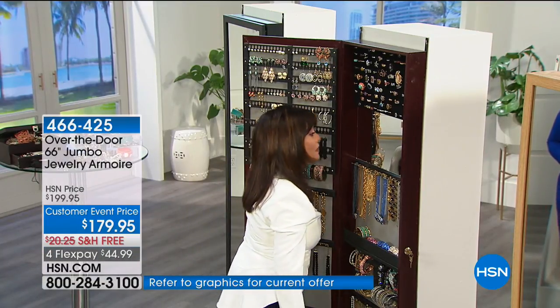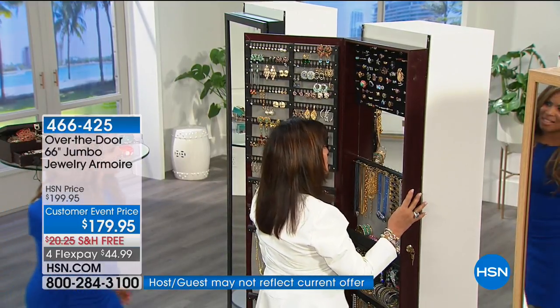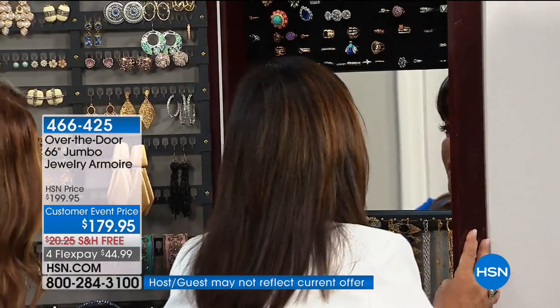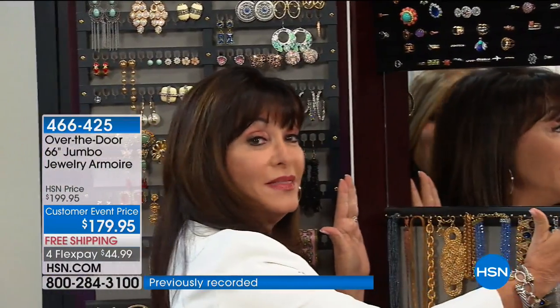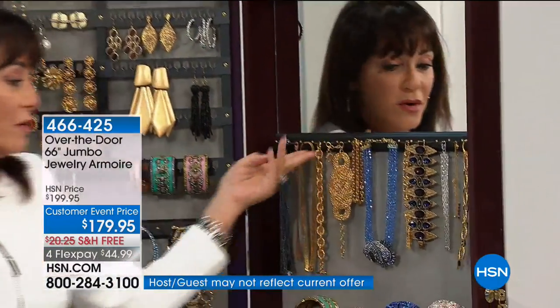Now come a little closer because you're going to love this. Look at the mirror on the inside. Marlo, come over here. Look, there is room for Marlo and me, I love this in one. This mirror, you can see both of us at once because it is shoulder to shoulder. Look how wide this is. So you could try everything on. You could stand back, put your earrings on and see how you look without opening and closing the door. Right below it, more hooks. I mean, this just gets better and better.